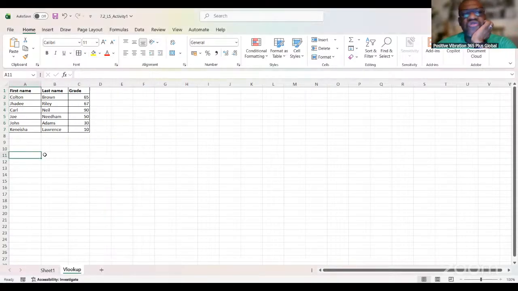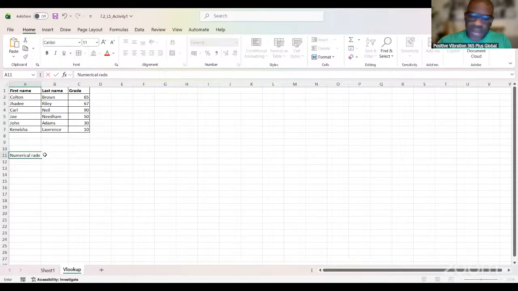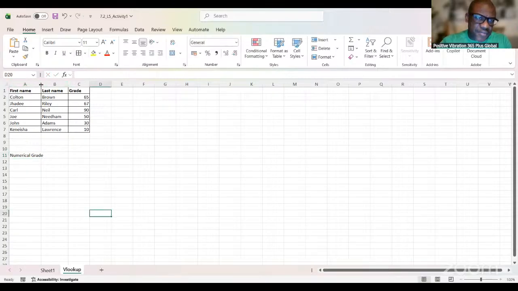And then there's going to be a second table that I want you to create, and I'm going to call it numerical grade. I'm going to use something similar to what we'd use in school, maybe. Let's do grade, and then we have the letter grade. And wrap this.